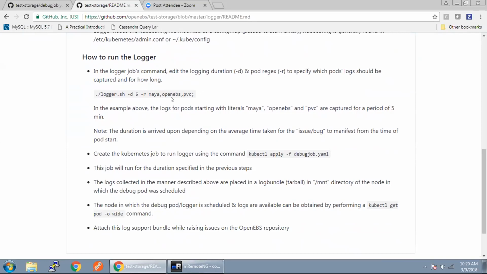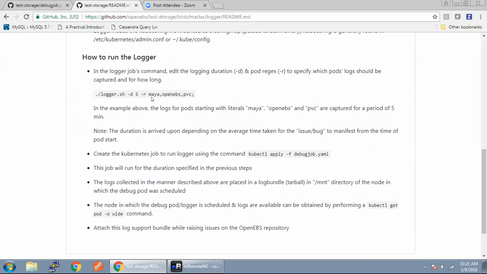There is a logger script that gets executed inside the logger container, and we are passing the duration for which we want to log and a comma separated list of the starting literals of the pod names. This regex is understood by Stern, and it gets the logs for all the pods beginning with these names. The duration is something you will arrive at depending upon how much time it takes for an issue to be reproduced.